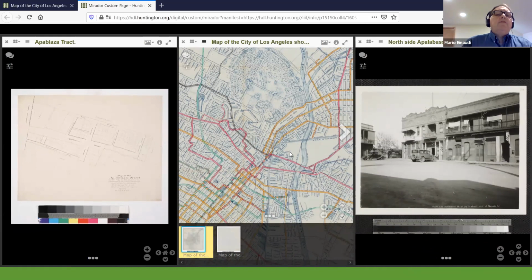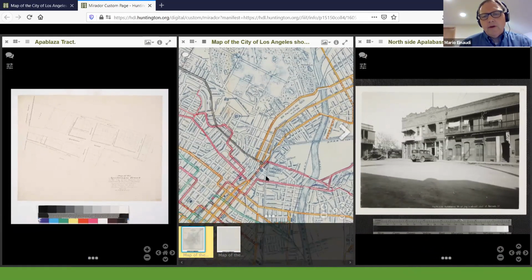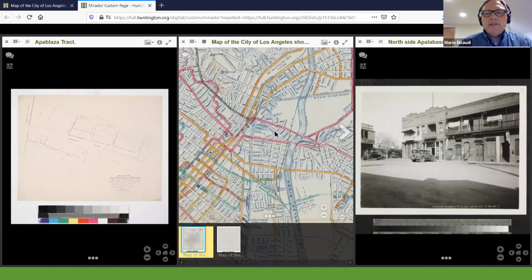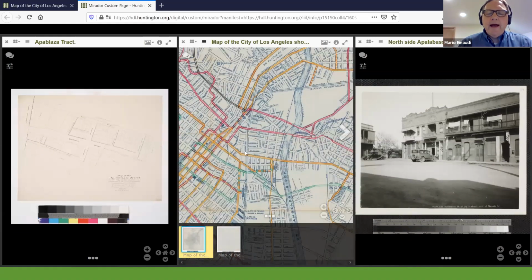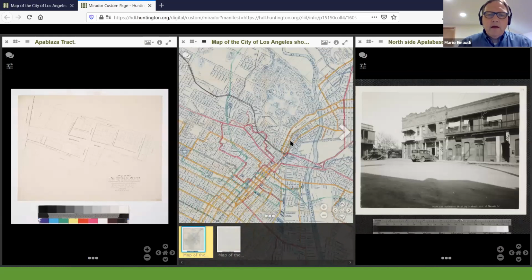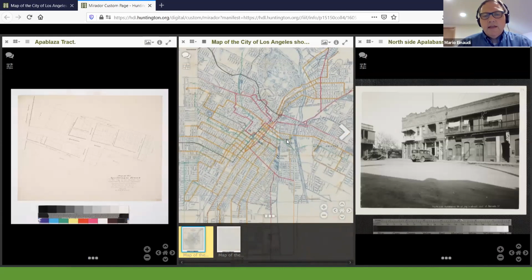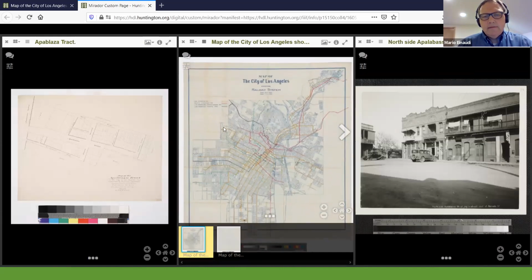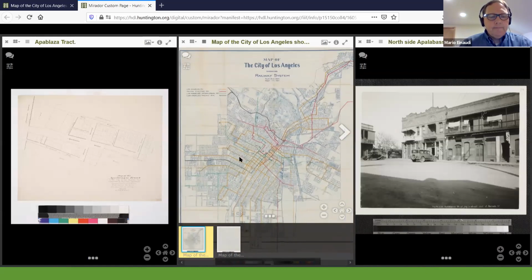As I said, the students can use this also to see Chinatown's relationship to the rest of the city. You could also show two or three different maps of Los Angeles, because we have a number of these railroad maps that Henry had over time, and you can see how these railroad lines expanded as the city grew, or you can also see the development of areas on the outer edges of Los Angeles, because 1904 Los Angeles was not very big. This was Los Angeles, 1904. Much, much smaller than it is today.